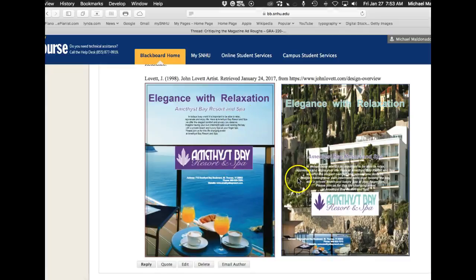Or I shouldn't say that. I should say, because I do find some issues with this ad itself as well. So I guess what I'm going to say here is I'll leave it up to you to maybe find a new image to use. But this image is problematic as well because it looks like two different ads.